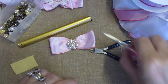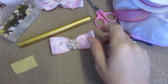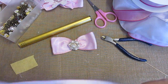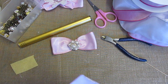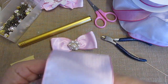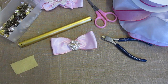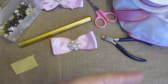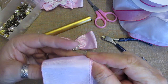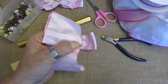Now we're just going to make the other one to go with it, if I've got time. Let me just check. I want to make sure I've got time to do the full one. There we go. Oh, I've done it. Stupid woman sometimes. Fold it over, find the centre bit, take your needle and thread. So I fold mine over sometimes just to make sure I roughly get it right, because if it doesn't go in the middle as it should, it can look a bit off.